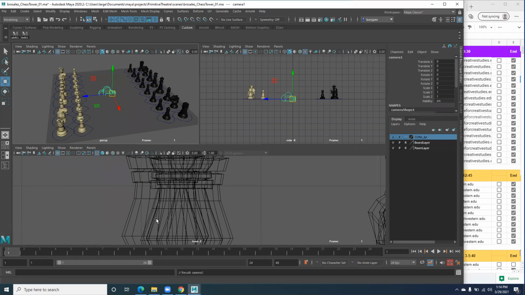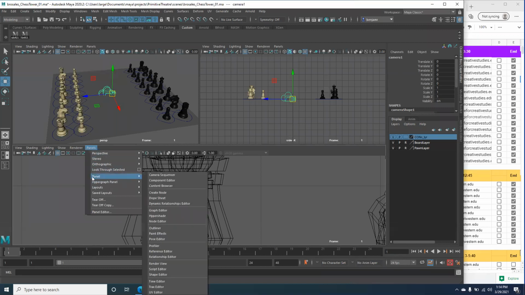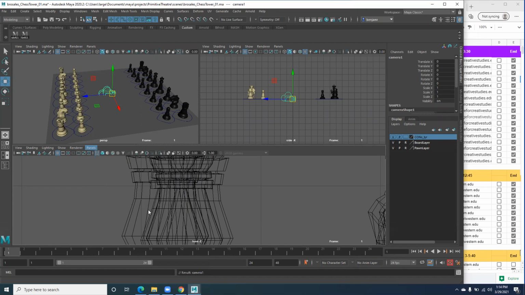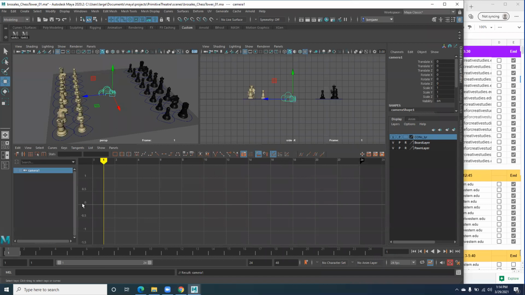And this bottom pane, I'm going to switch it from this front view to panel graph editor. And this is really where a lot of your animation is going to happen. You can pose out your characters in the views, but you're going to do a lot of your work, your blocking and fixing stuff in your graph editor here. And I'll show you that in a second.